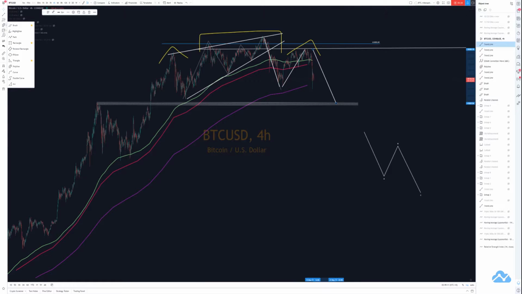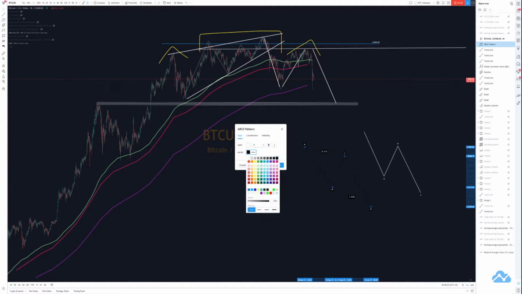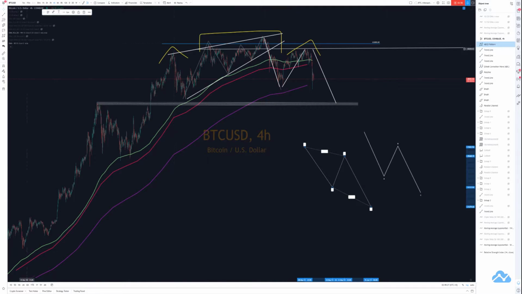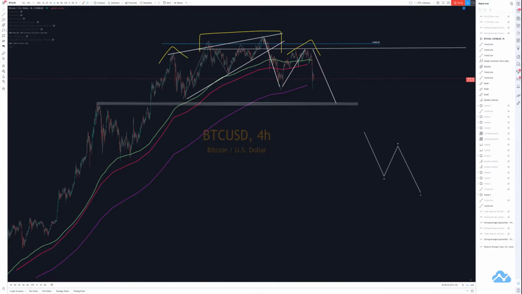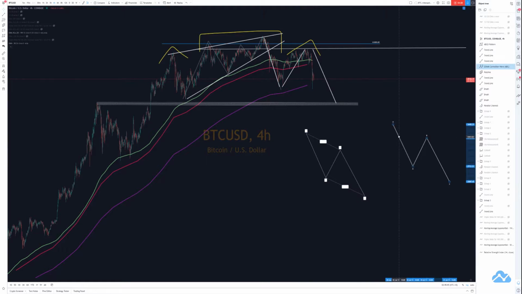Now, here's the thing. There's also, on here, this ABC chart, or what we have is the A to B, B to C. This is an Elliott formation as well. So let me do that again. Just delete that because I need the white. A to B, B to C, and D. And what tends to happen here is we get that, and the lengths equal each other.